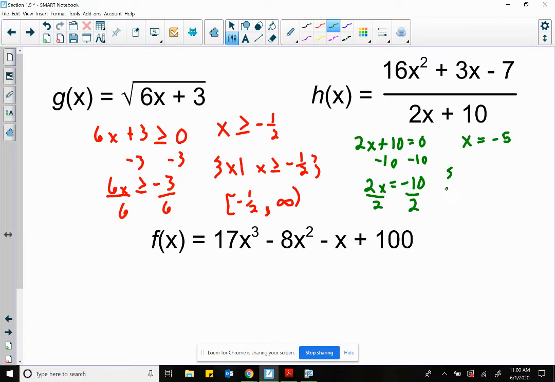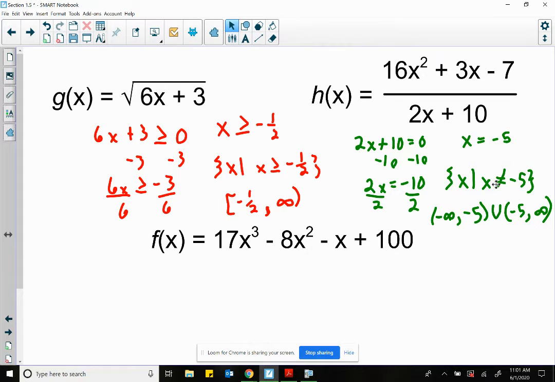Okay? So our set answer for domain would look like this. Basically, rewrite this, and all you're going to do is put a slash through the equal sign. Interval notation, we like every number, so that means we start at negative infinity. We'll go up to the no number, and then we're going to jump over it, picking right back up on the other side and shooting off to infinity. And there is the domain for h of x.